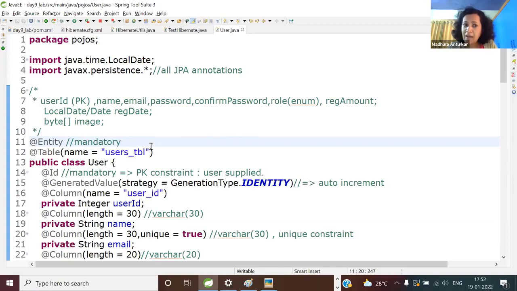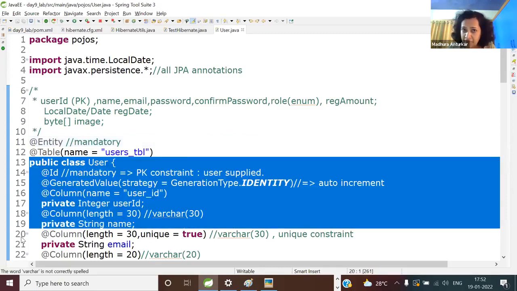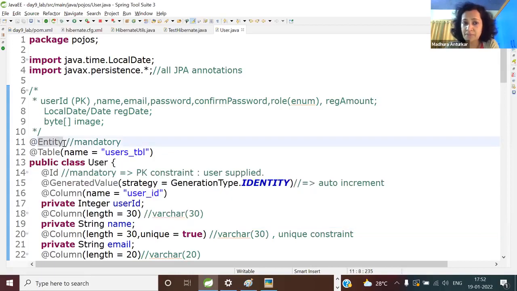So you are telling the Hibernate framework that whatever is following is the entity to be managed by it. The entity will have states, a full state transition diagram, transient to persistent, detached, removed, all these things tomorrow. So you will see that the whole life cycle will be managed by Hibernate just with one annotation.